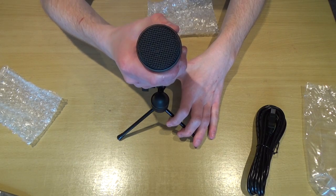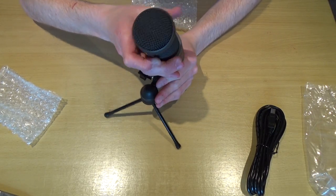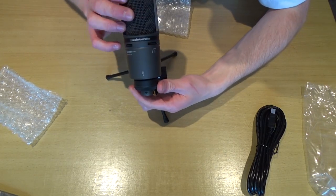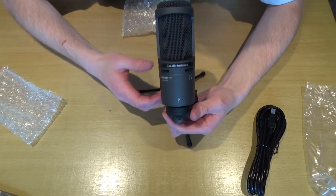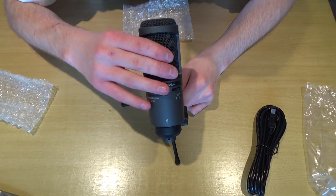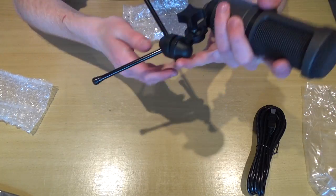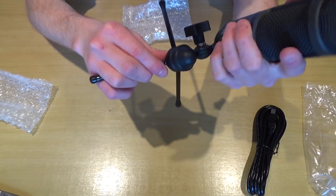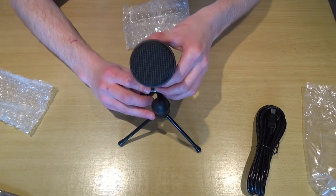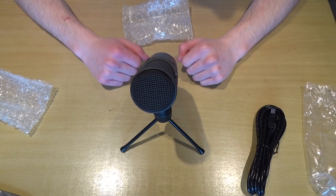So I can tilt the microphone without unscrewing it? Well, I was actually just unscrewing it. What you need to do is align the microphone so it's facing you, then hold it in place while you tighten it up and it will be in the correct direction. For the stand itself, you can turn it even while it's screwed in because there's something in there that allows it to rotate. I want the front leg forwards, and I'll tilt the microphone back a bit. There's the microphone set up and ready to be spoken into.